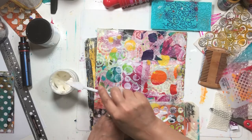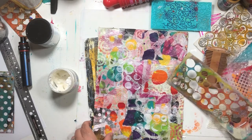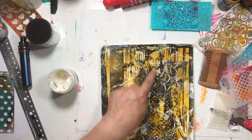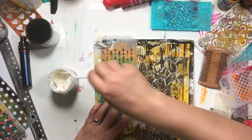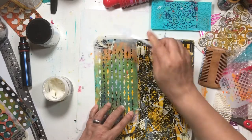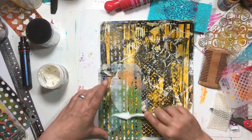Ooh, I got way too much texture paste. I think another reason I like this texture paste is it's lightweight and easy to spread. It's my favorite texture paste. Now this one I want to watch because I want to keep her whole and do texture around her. Okay, so we're going to use this one. If I could only have one kind of texture paste, it would be Ranger Transparent Texture Paste. And I love it.